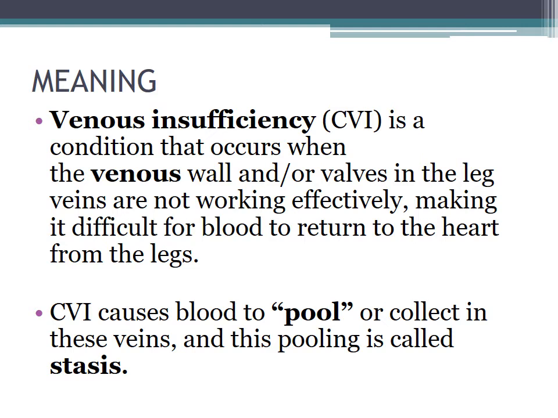And chronic venous insufficiency starts causing the blood to get pooled. Pooled means getting clogged up, or getting collected in the veins, and this pooling is called stasis, which is nothing but it is just sitting there, pooling up, getting collected. It is not going anywhere, and that is how it results in this particular condition called venous insufficiency.